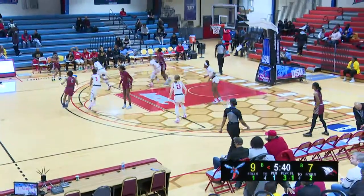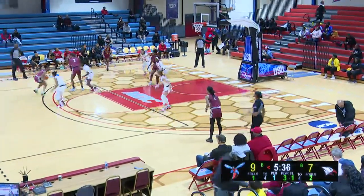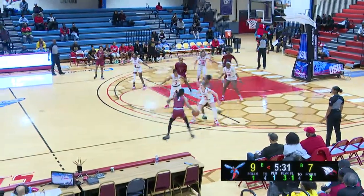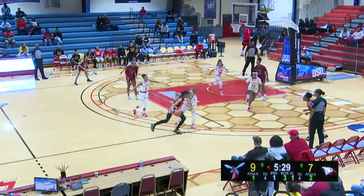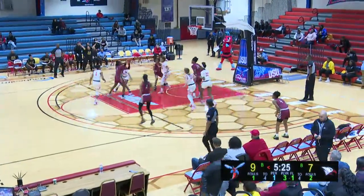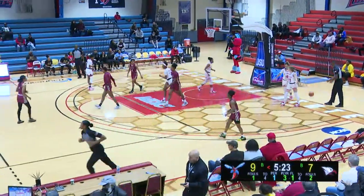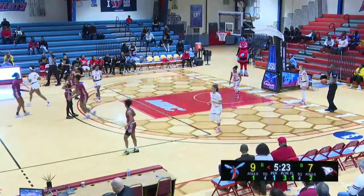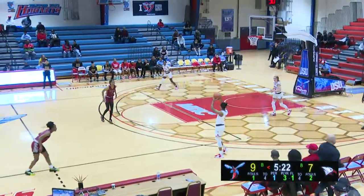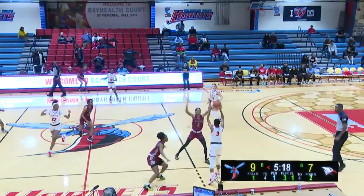Lowry, top of the key, over to the left side to Kiaku. Kiaku comes back toward the middle, now pulls up, steps back outside, goes right side to Williams. Williams trying to get around Brooks, nothing happening there. Brooks with a tight defense. They send it out top of the key. Callahan comes into the paint, puts up a wild shot, touch nothing, until it hit the floor out of bounds. Turnover to Delaware State. Good possession there, or good defense on that position by the Hornets.